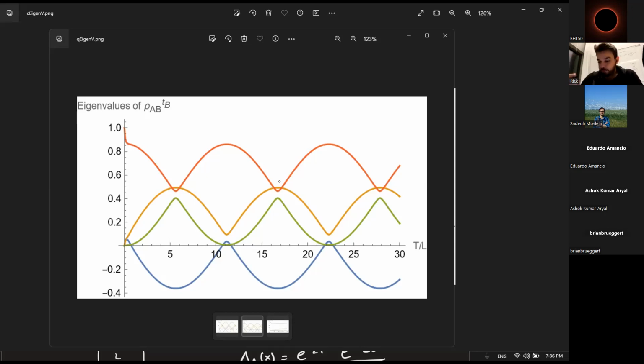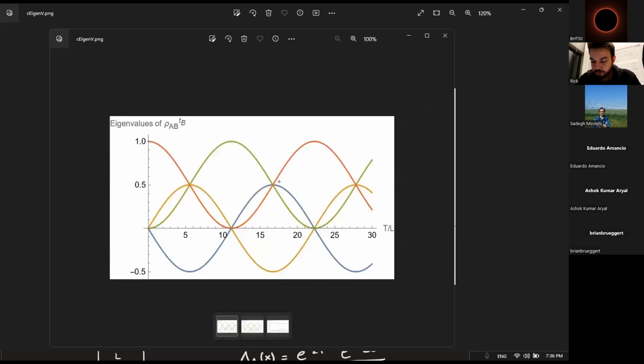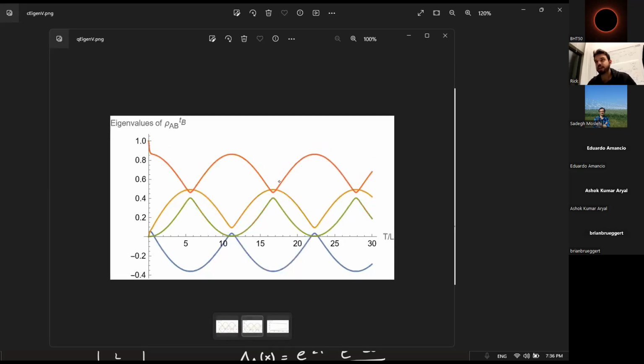It doesn't matter as much. The most important thing here is that the quantum field also becomes entangled with these two quantum systems, and then they can't become as entangled with each other. That's why you see that the minimum of this plot is at minus 0.4. If you go back to the other plot, the minimum is minus 0.5. Because the systems become entangled with the quantum field, they cannot become as entangled with each other. That's the idea.